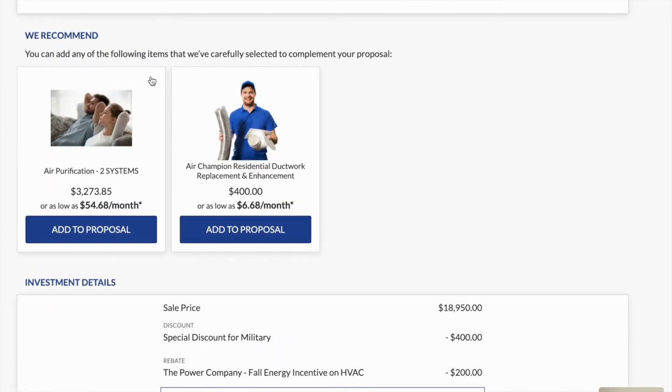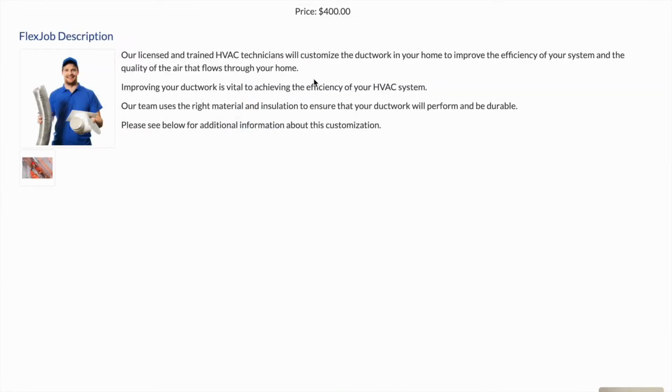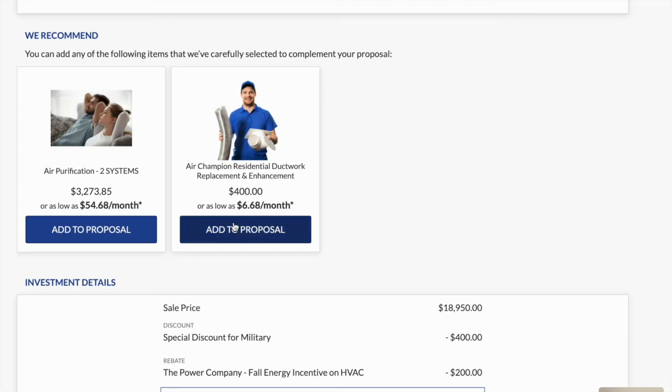Now, if I go down here and we look at the recommendations, we'll see these are some pretty unique recommendations. In this case, I'm recommending custom work. So this is a ductwork job, right? And if I click on that, you'll see that it really doesn't have any products. It's just a description of the job, and I've priced it out for the customer. So this is just very custom. I can do this very quickly, and then that's included as a recommendation, and then you can add it, right?